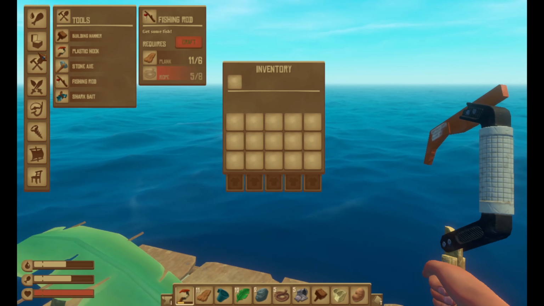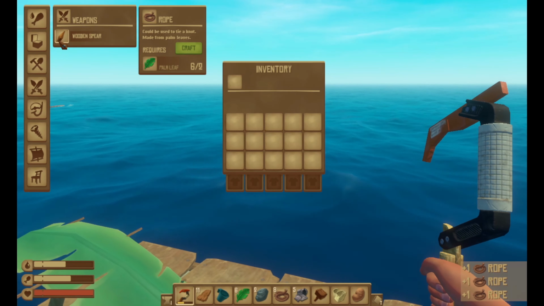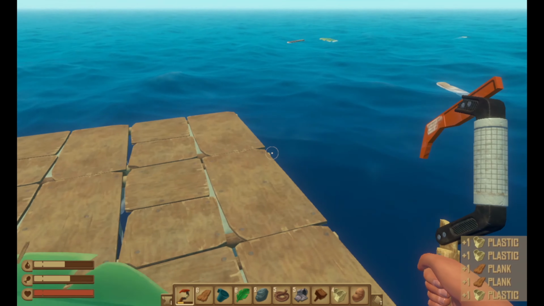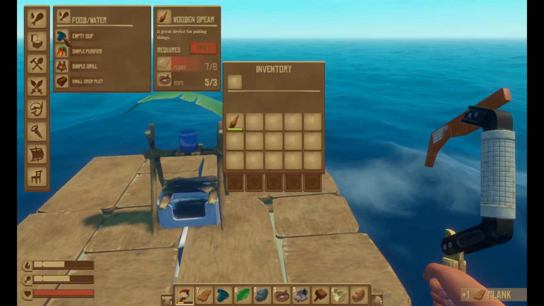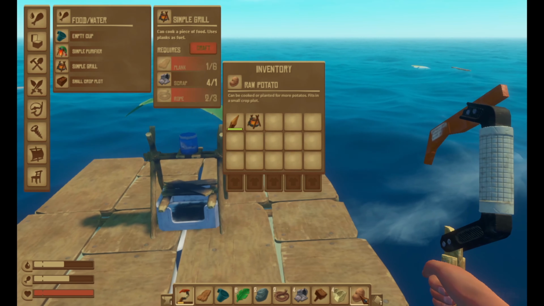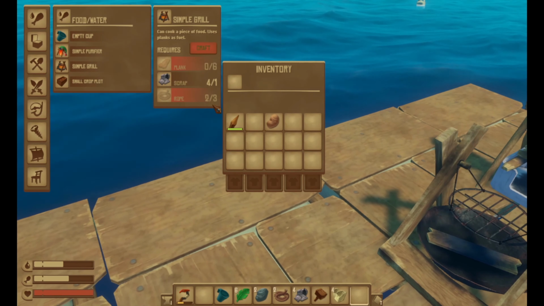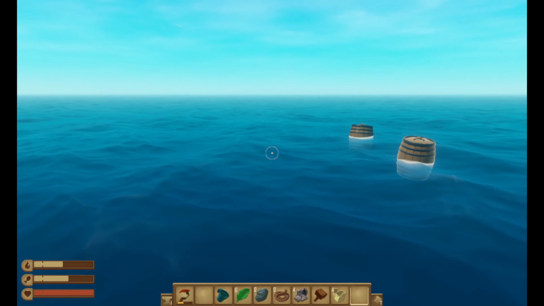Fishing rod. What do we need for that? We need rope, and rope is here. We also need a jabby stick, a wooden spear, boom. And there we go. We got a wooden spear. Okay. And we also, we're going to start needing barbecue soon. What's a barbecue worth? A simple grill. Oh, boom. We can make that. Nice. Better not put, just throw that away. The potato can be thrown away though. Okay. You, there, planks. Okay, now fishing rod. We need a fishing rod. Okay, so we need plastic and rope.